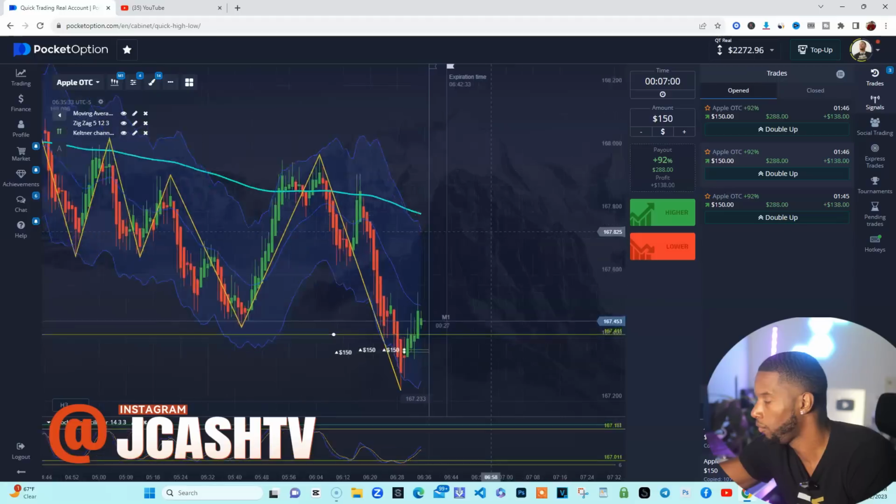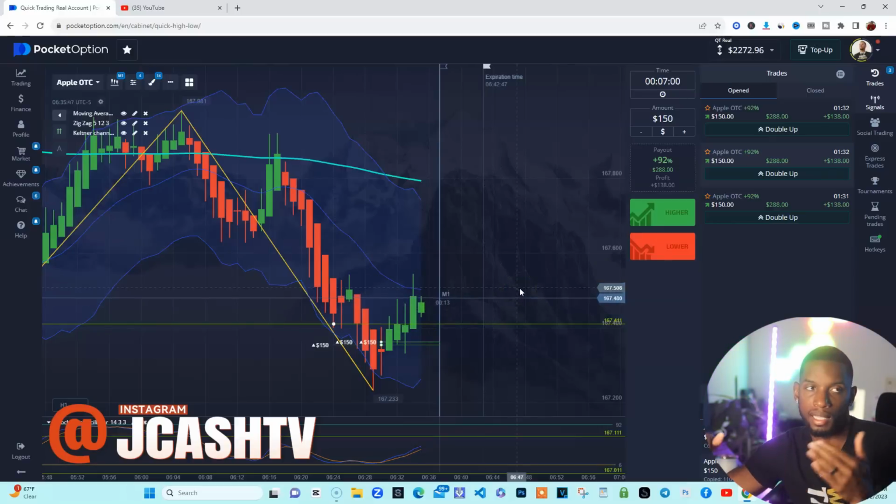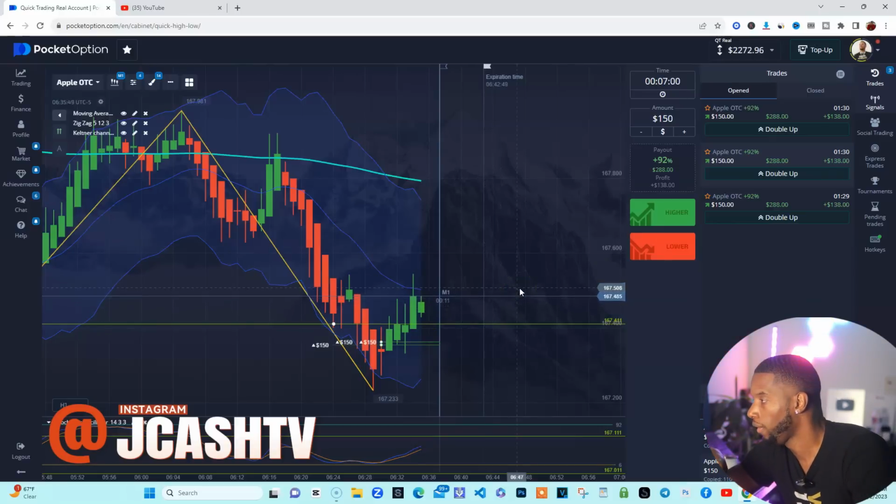It's not giving me no more flat bottoms on this green. That's the only concern. They gave me one flat bottom on this green candle, and then this next one ain't got no flat bottom. So it could go either way. That means it's indecisive, it can either go up or down. They still trying to figure it out. But I need this candle to shoot on up. Stop playing. So this next candle about to form, we're gonna see what it's gonna give us.